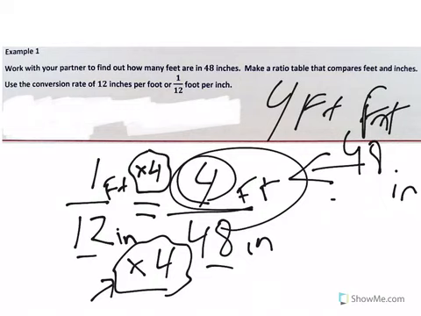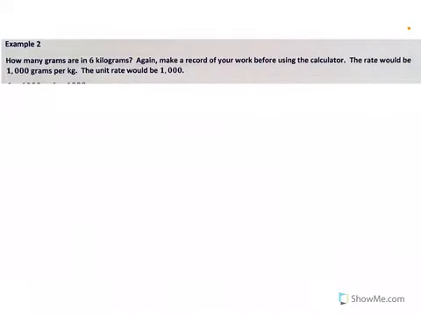Okay, let's do a couple other examples. How many grams are in 6 kilograms? It says here, make record of your work before using your calculator. Now, what it's saying there is you need to show your work, right? And we know, as our class policy states, you always show your work. Even if you use a calculator or even if you use other manipulatives, we always show our work so I can see your thinking, okay?